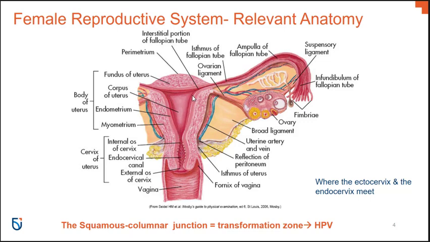Then we have the uterus itself. The uterus has that endometrial lining that sheds during menstruation; it has that muscle layer that is very much involved in childbirth. Then we have the fallopian tubes, one on each side, which lead to the ovaries. The ovaries will produce eggs, and then the eggs will be released at ovulation and travel into the fallopian tube. They're usually fertilized in the outer third of the uterine tube and then make their way through into the uterus. As far as terms you need to be aware of, we spoke about the internal and external os of the cervix and in particular the endocervical canal.